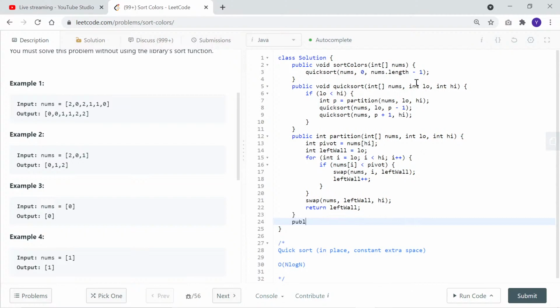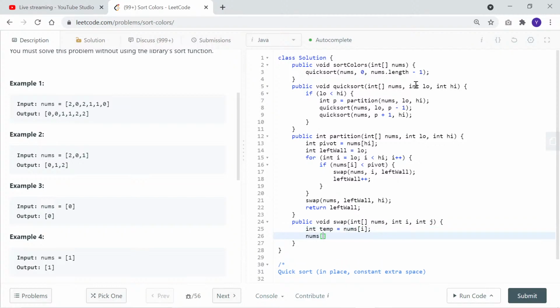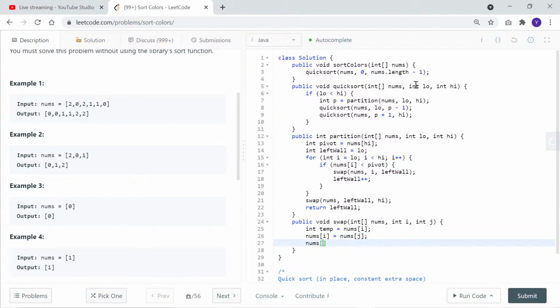The last part we need to do is to implement the swap. So temp, and then we can assign nums j to nums i, and nums j will be temp.